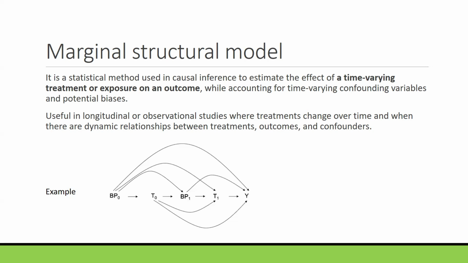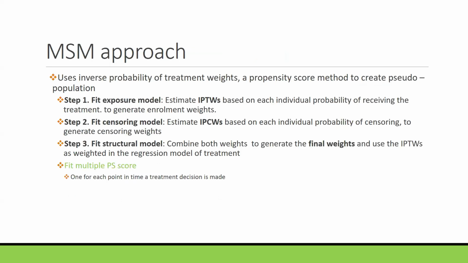The interesting thing, look at between blood pressure 1 and blood pressure 2, look at this treatment. It acts as an intermediate, right? But if you look at between blood pressure 1 and the treatment 1, treatment 0, look, it affects both the second blood pressure measurement and also the second treatment. So this treatment acts as a confounder. Can you imagine in the real world, one variable can act as both confounder and also intermediate at the same time? It adds more complexity to our relationship to get the causal estimate. So we need to have some novel ways of thinking how to handle this marginal structural model. So how do we do that?